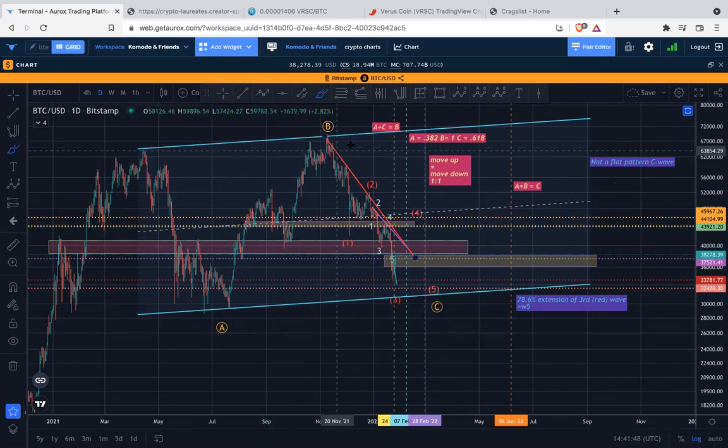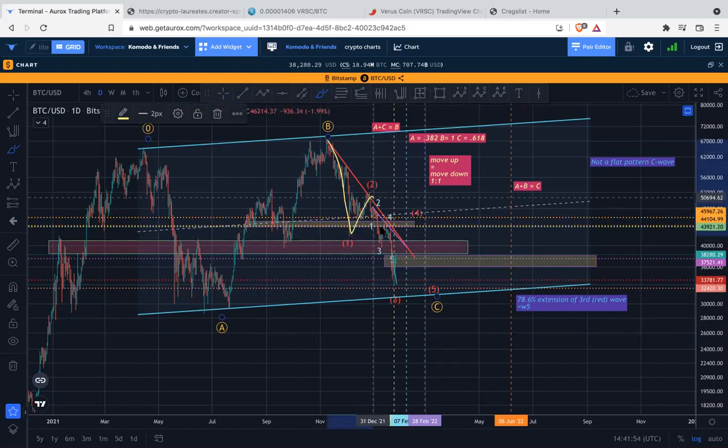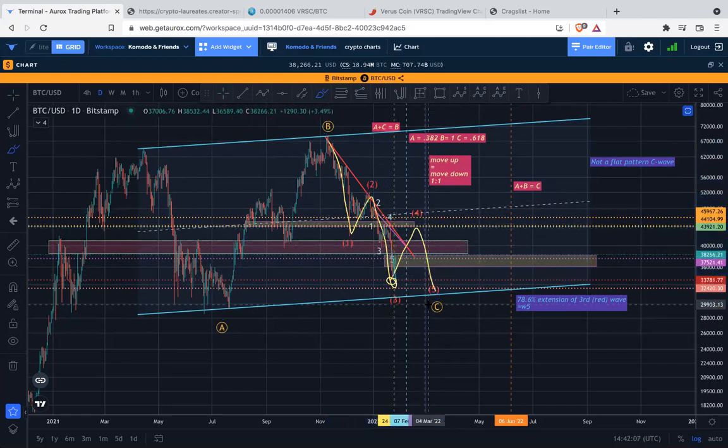Okay, so potentially though, based on the previous counting and such, we have a 1-wave here, a 2-wave here. Now we're finding that this 3-wave would be finishing here, and then we'd be looking for a 4th wave and then a 5th wave, considering that this 3-wave would be comprised of the 1, 2, 3, 4, 5 we've been tracking. So there we go. We can say that we have it based on our now confirmation of a reversal on that smaller degree.